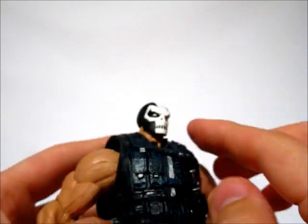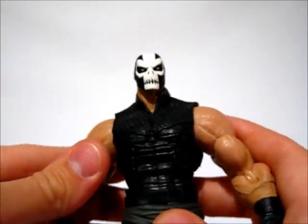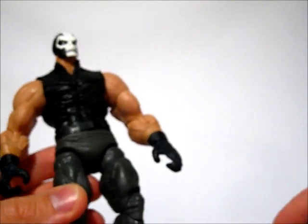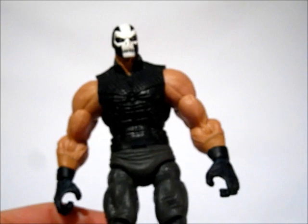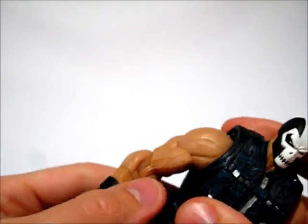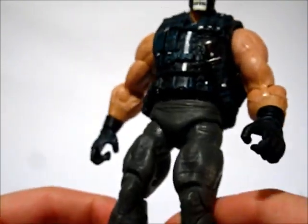As you kind of saw, the vest does come off, and then underneath you have the Hulkling torso with the little padded quilted thing up there. He actually looks fine with it off. His chest is a little narrow for these big shoulders, but actually when you take the vest off, it makes the legs kind of more in a better proportion, in my opinion. And I kind of feel the same way on the Warpath body. The legs just don't seem to match the body. They're kind of skinny looking. I don't know, maybe that's just me. They're not terrible, but they're just off by a little bit.